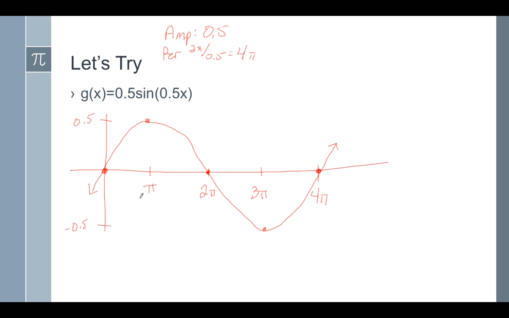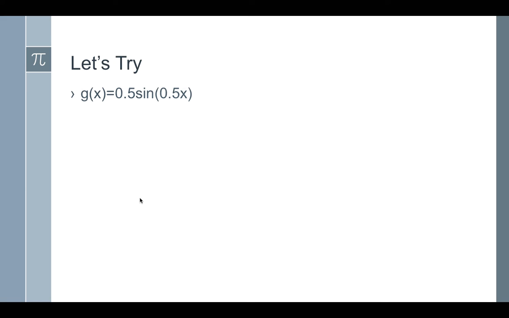That's actually your function. Once you get the hang of this, you guys should be able to graph these things this quickly using symmetry and transformations. I think I have one more for us before I let you guys go from this particular lesson. So let's try this one here.